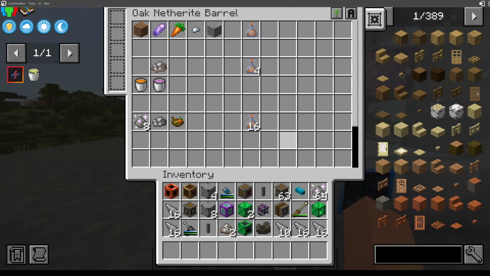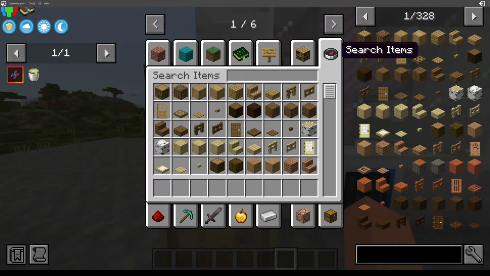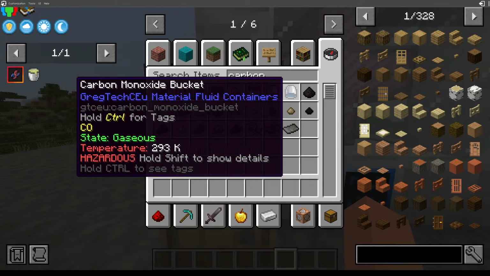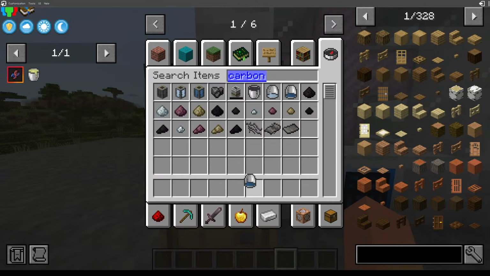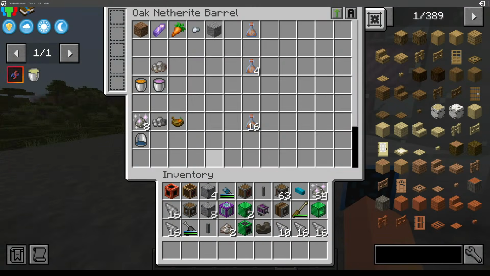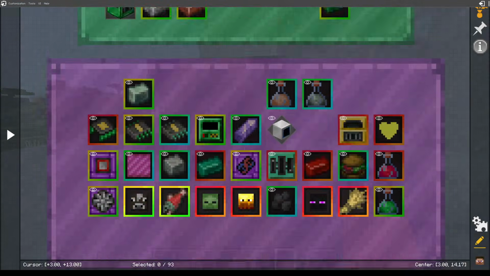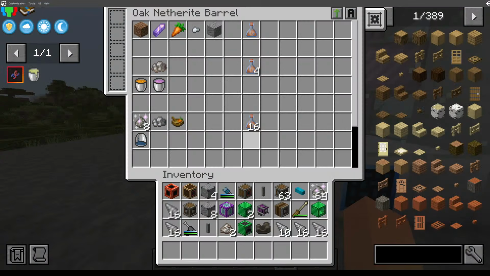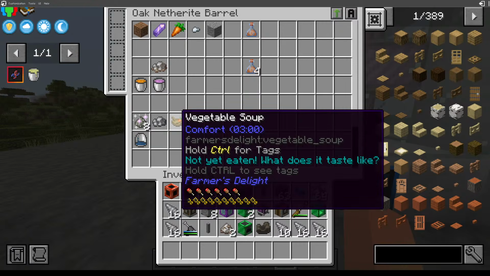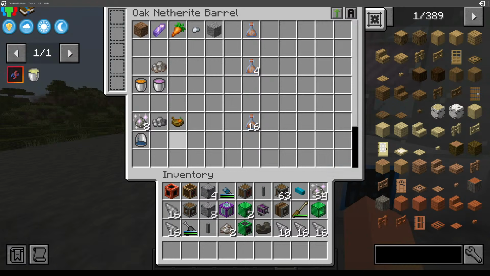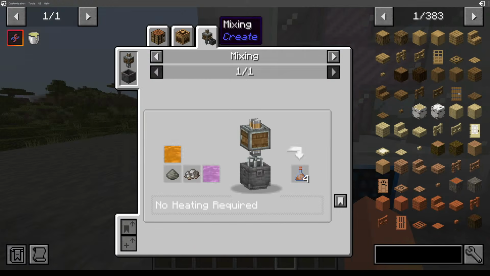It needs a fluid input too. I'm thinking just carbon monoxide or something, because we're going to be getting a lot of carbon from animal processing. It needs something else.